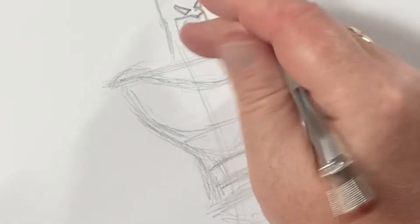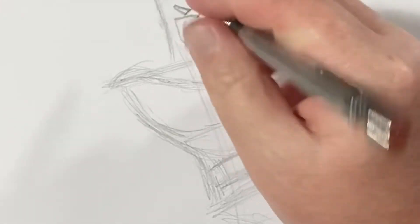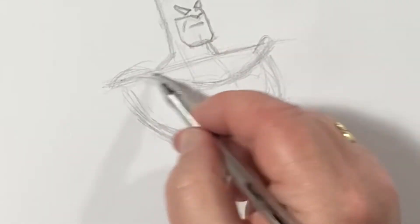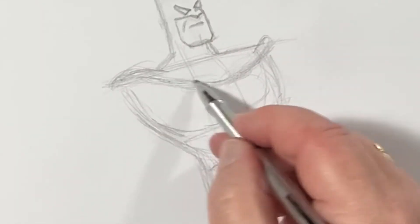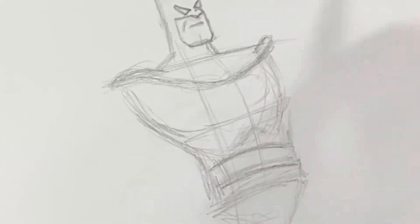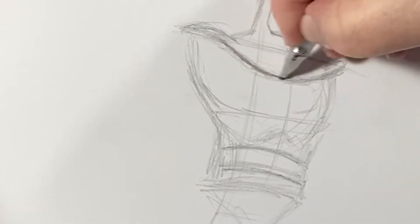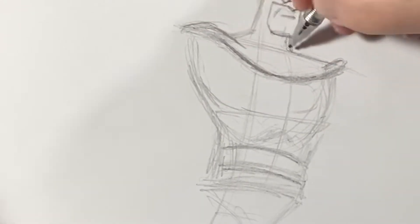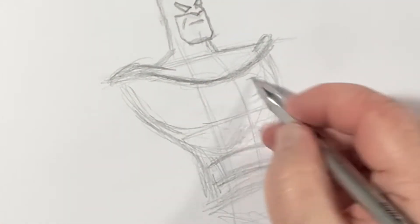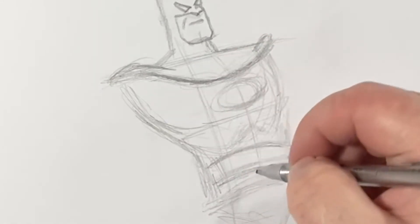For the new look, they took out the blue highlight. Instead of giving him the deep blue to his costume, they just went straight black. They flattened out a lot of his curves and angled it a little bit. Batman looked like he put on a lot more mass in his muscle, but there weren't any curves to his design — everything was very sharp and angular. They got rid of the yellow bat symbol and went straight for the black bat on his gray bodysuit.